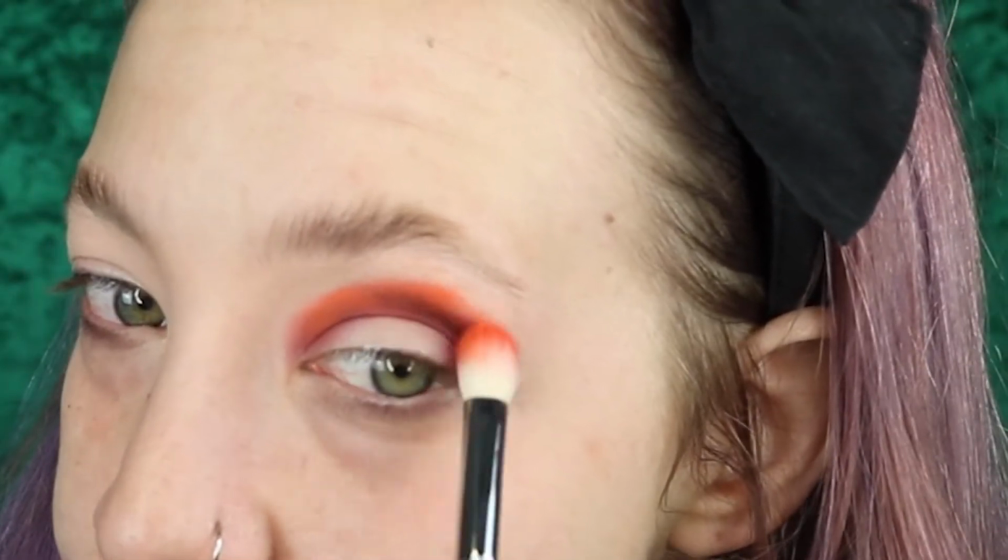This is not going to be one of those videos where I use just one brush to knock out the look because I'm trying to do something so specific. So we're going to take a fluffy brush and we're dipping into D2, which is a pumpkin-y kind of orange color. I accidentally tapped into the pink that was actually right next to it. So we're now using this fluffy brush. So we are going to be picking up that really pretty orange shade and we're going to pack that again in that same cute little stipple motion, but we want to make sure that we hit a little bit onto that burgundy color and ever so slightly higher because we want this to be a really pretty blend, fade, gradient, whatever the word is that you like best.